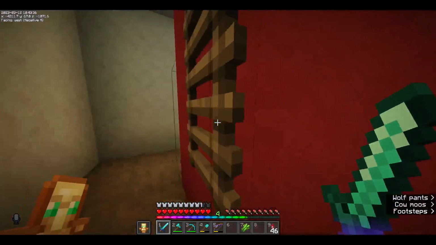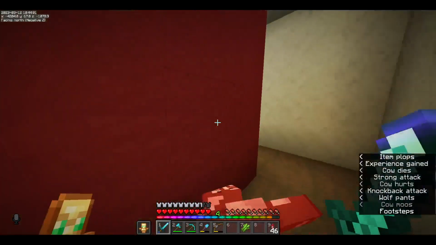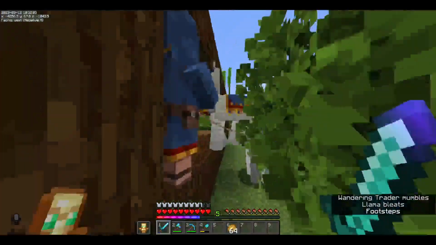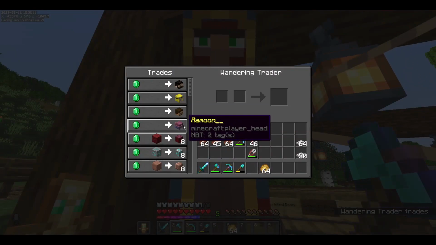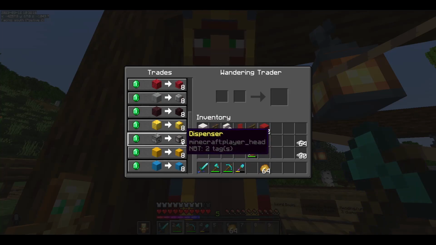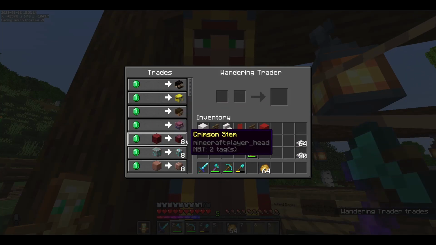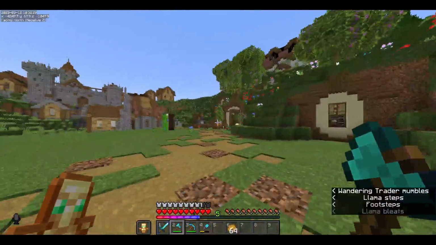I still hear cows. Oh, there's still cows everywhere. Hello, my good friend. This is my favorite guy in the server. Got some moonhead, crimson stem, gold block. Can possibly do. I might try see if I can get a bunch of. Oh, mangrove propagule. We have that. This is some pretty good stuff. Especially these heads, which I'm going to grab a bunch of each one.